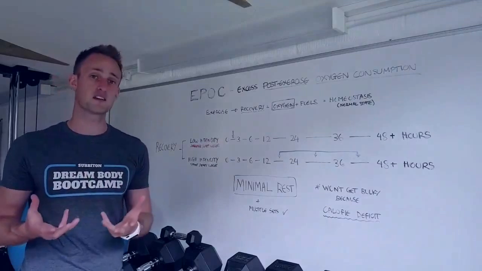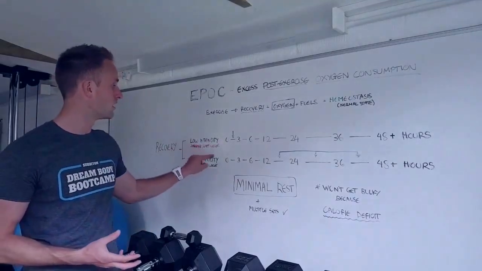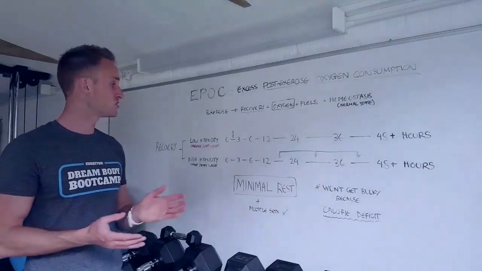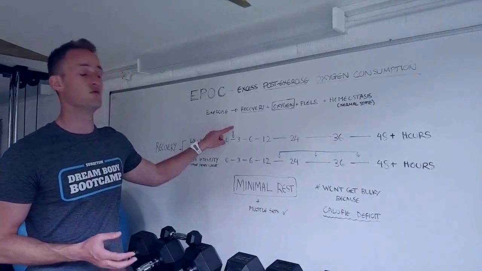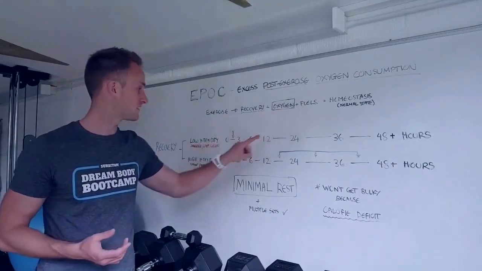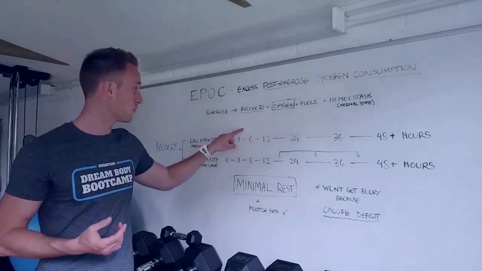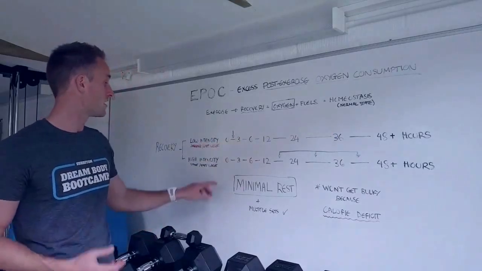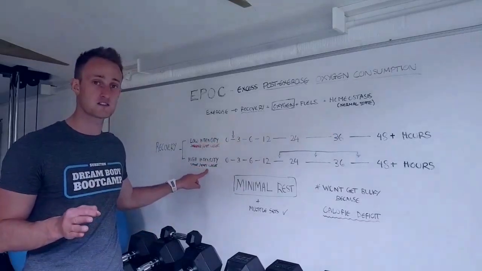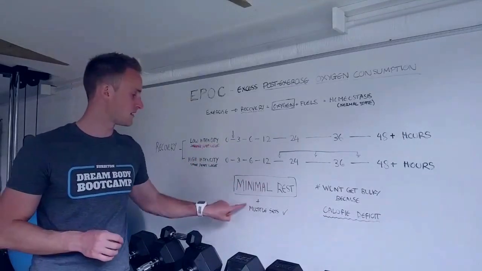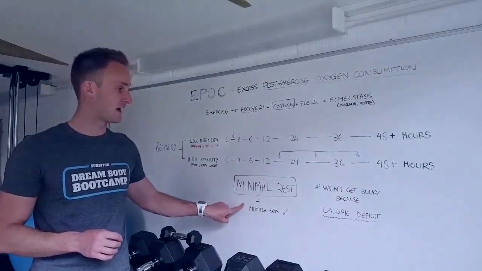But if we do low intensity exercise such as jogging or light weights, we recover very quickly, and because you recovered so quickly, you no longer need to use additional oxygen or fuels, fat, to recover. So no more calories are being burnt after these 3 hours. So the key thing here is to work with heavier weights at a very high intensity with minimal rest, multiple sets. That is the way you do it.